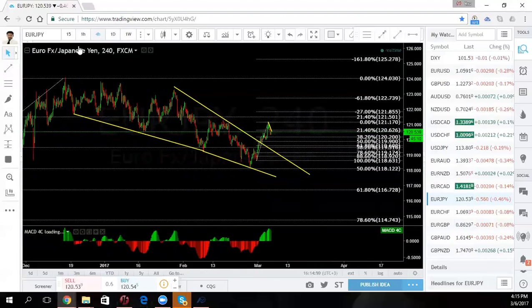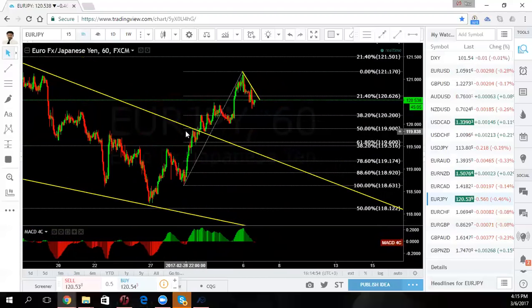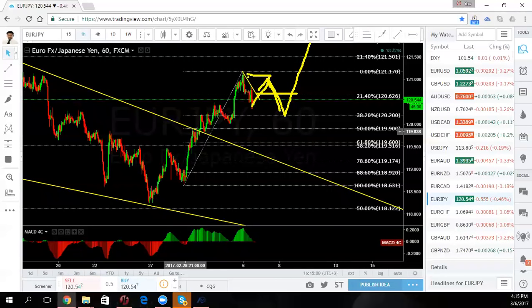I hope most of you are in the trade. You should be in this trade, right? I've been showing this almost every week. Well, if you're not, you still have a chance to get in. Maybe this correction is going to be a little bigger, right? Be careful. This correction may come back here and come down back and then go. If you're in a complex correction, don't let it scare you. Just put the break even. If they take you out when it comes to the top here, you get back in the trade right here.